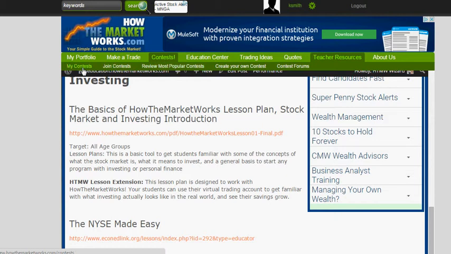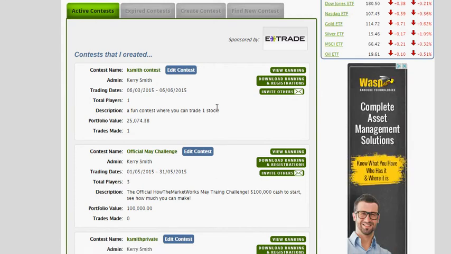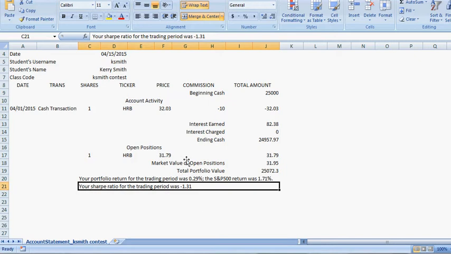Once your contest is actually underway and you're using it, on the contest pages we've also really added a lot more tools for teachers to keep track of what their students are doing. Right here you'll see download rankings and registrations. This will download an Excel spreadsheet which has all of your students' information in one place, so you don't have to look through each student individually, and you don't have to kind of guess who is who in the rankings page. Now you get everything in one place, and I'll show you that right here.